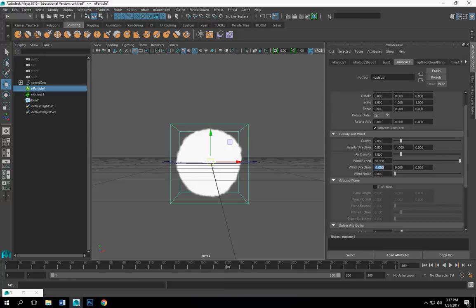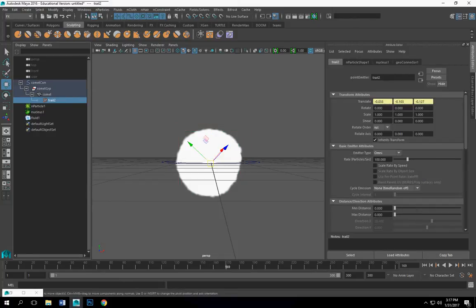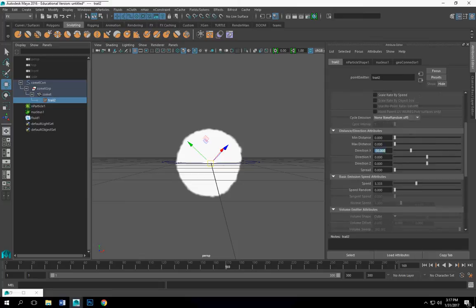And I think I'm going to go ahead and change the emitter as well. So if I go here to my comet group, my comet, I have the trail. That's my emitter. We're going to change it from an omni to a directional. And instead of going, we're going to go in the Y, the X direction. So we're going to go negative, increase the speed, and definitely increase the spread.